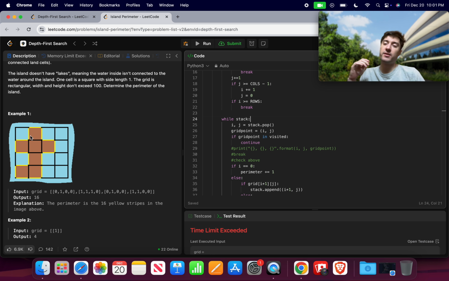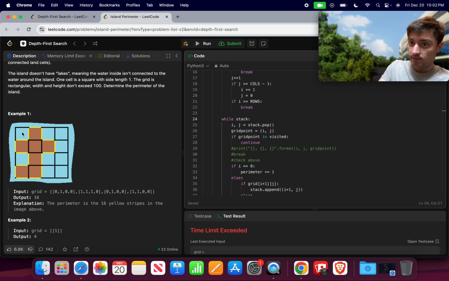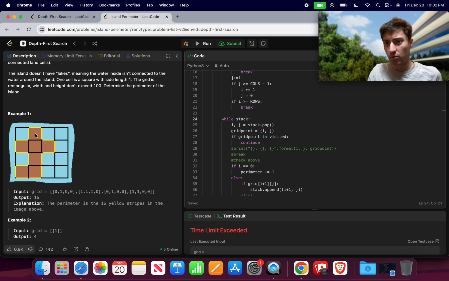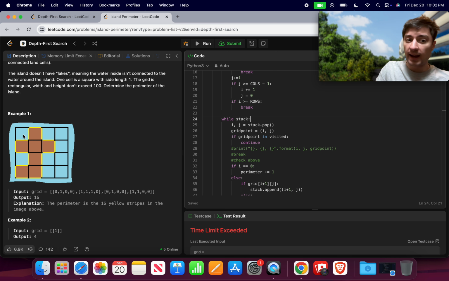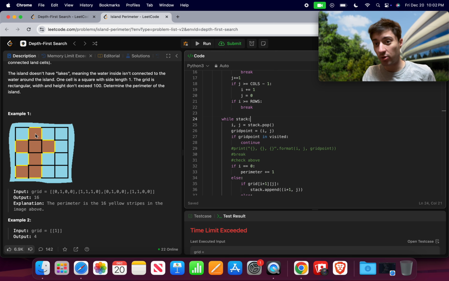So now I didn't explain this right. So all of them are land. I'm here. This is in the stack, and this is in the stack. Now I come to this element. This is in the stack. This is in the stack, and this is in the stack. Okay? Then I come back here, but I realize that this is already visited, so I can't go right back. But you can see I added that element and then took it away.